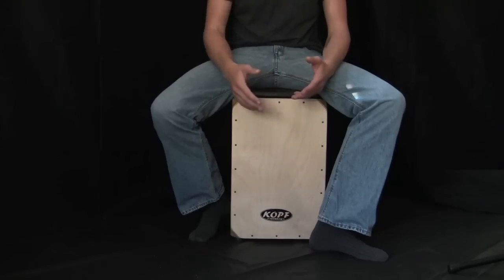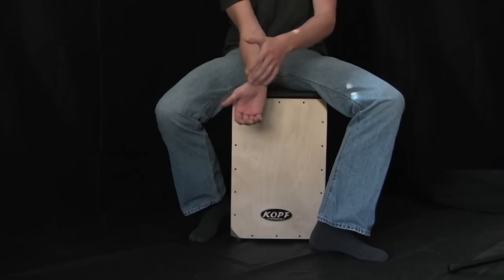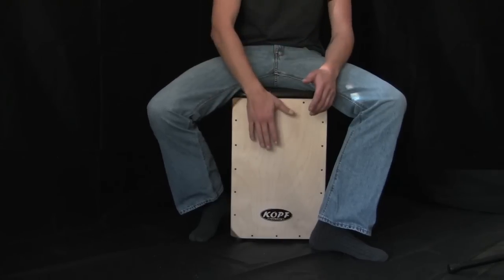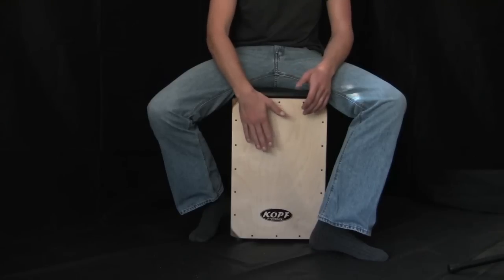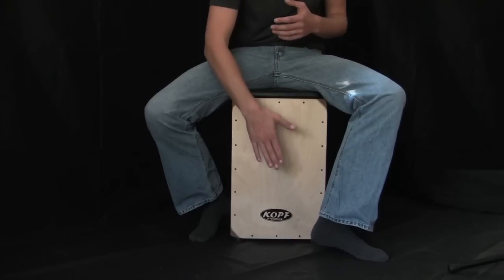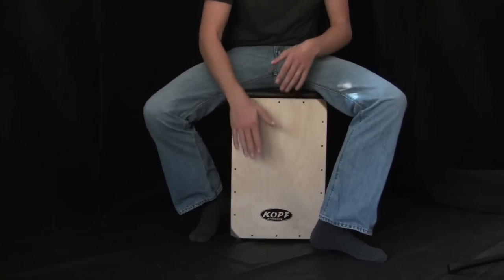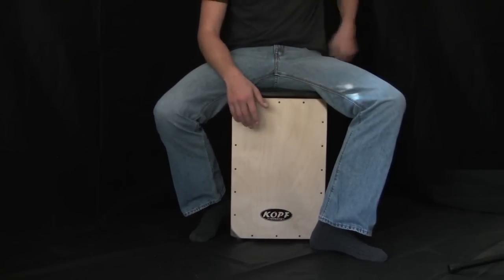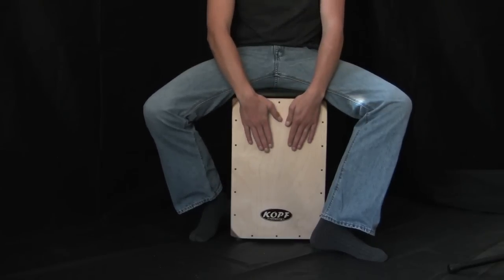And a good way to measure that is just by the top of your hand, the top of the palm of your hand, is just below the top of the cajon. So you can achieve a really good bass tone without having to stretch all the way down here and straining your back. Because if you're going to be going all the way down here, eventually you're going to start feeling it in your back. So you really only need to go down here.